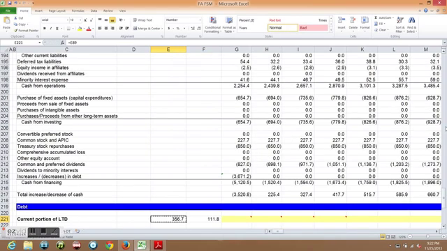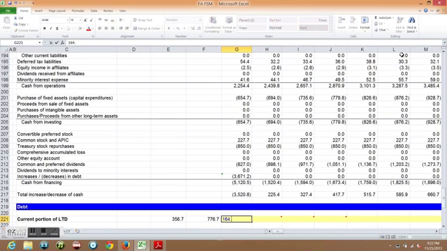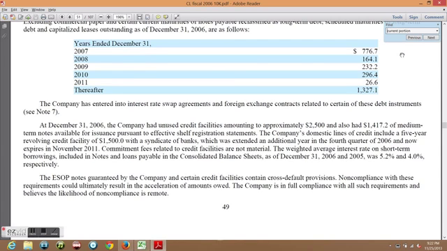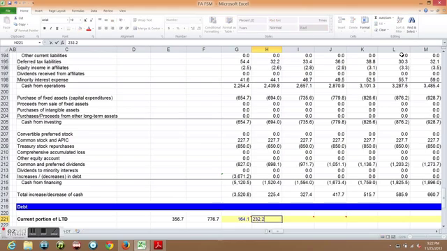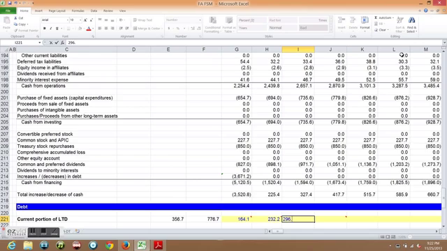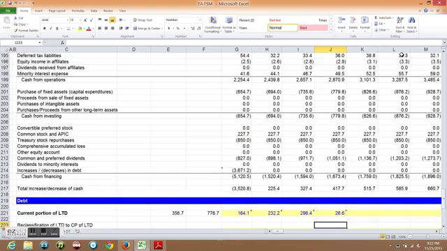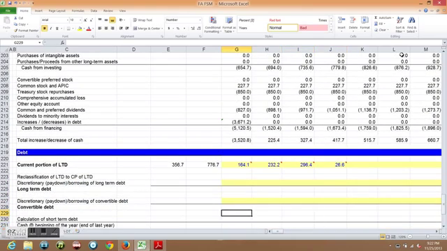And basically, these numbers tell us that these are amounts that they're going to pay out in the future. So we're going to put in 164.1. Then we're going to put 232.2. Then we're going to put 296.4. And then we're going to put 26.6. And afterwards, we're not going to put anything because we don't have any prior information on what exactly the current portion is going to be in the future. We can obviously straight line this, but the point is that you can project this out in different ways.